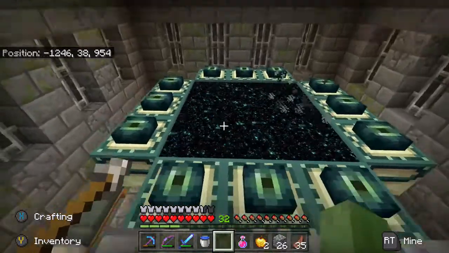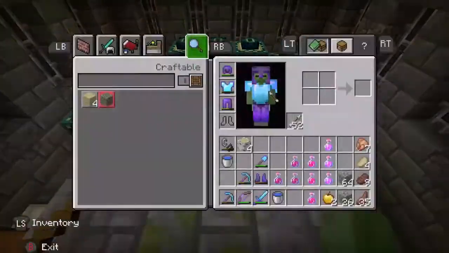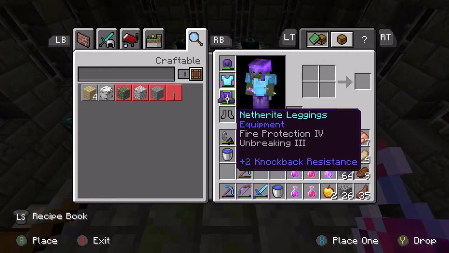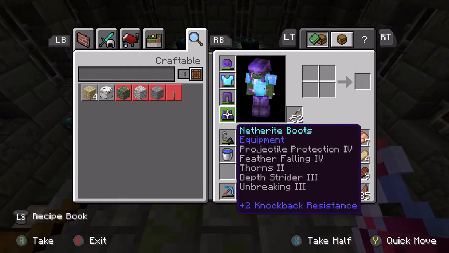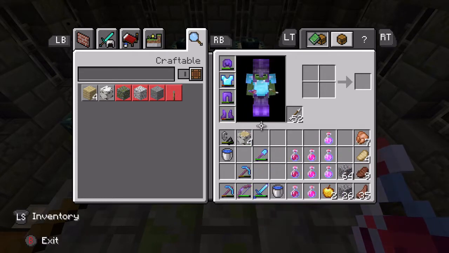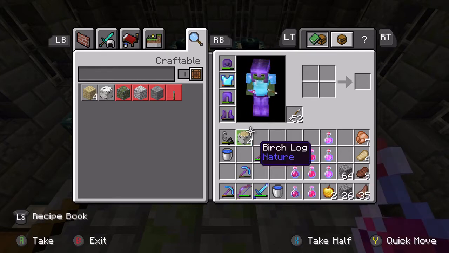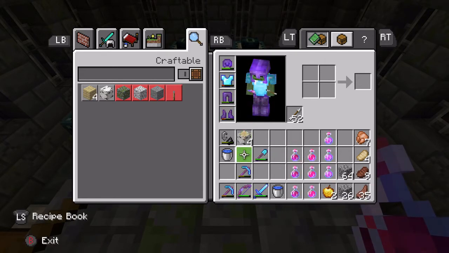Oh, look at that. Looks amazing. Alright, now I'm going to quickly put my potion of strength in here, and I'm going to put my boots back on. I took them off because they were getting kind of low, and I did not want to break these, because netherite. I have lots of food, blocks for getting up to the tower, some golden apples, just in case. I have some wood, should the occasion come that I need wood.